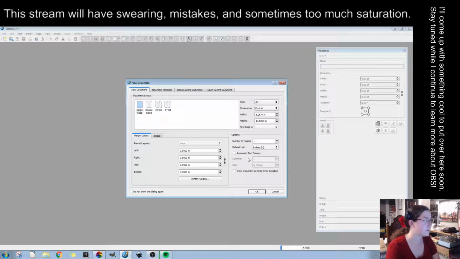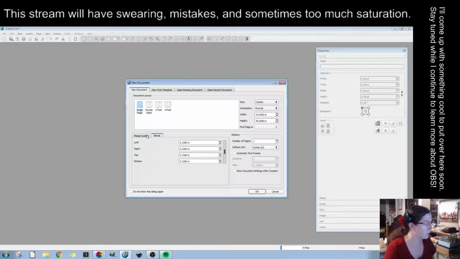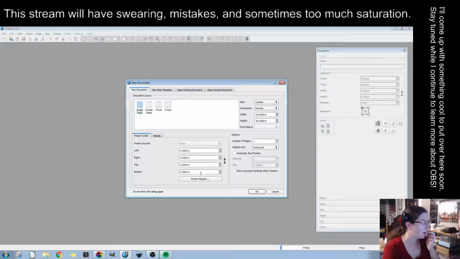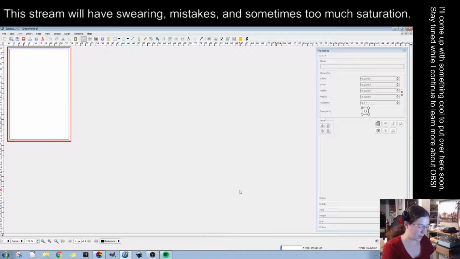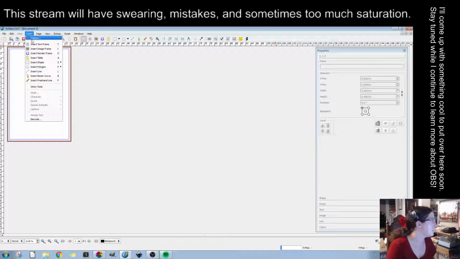Okay, it's fine. Single page. Let's do a 2 foot by 3 foot print, so we're gonna do 24 inches by 36 inches. That's cool. Margins, we got my bleeds. I already set this stuff up. It'll come default at like 0, but I put in a 0.25 bleed and a 1/2 inch margin, just because that's my artboard. And I'm going to insert.